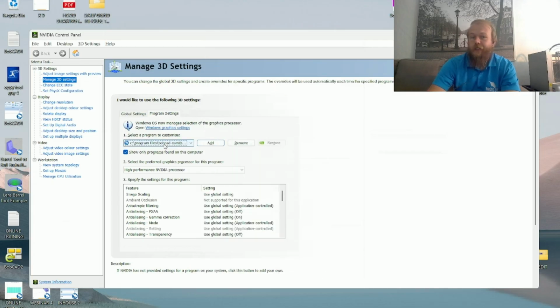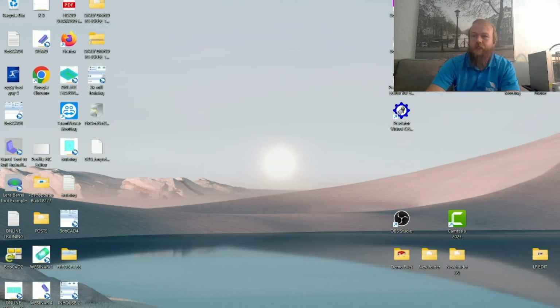If B37 is not already running in the graphics card, you'll see an option down at the bottom right that says Apply or Cancel, and you'll hit Apply so that you can apply those changes. I can't apply the changes because there are no changes for me to make. So click Apply, and once you close out of the NVIDIA Control Panel, you reopen BobCAD, and it should run a little more smoothly for you.